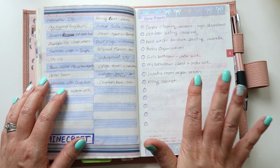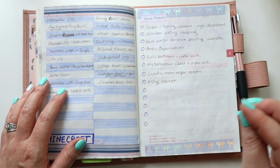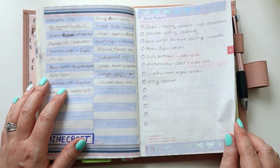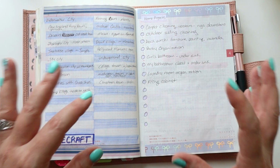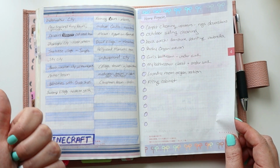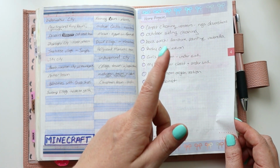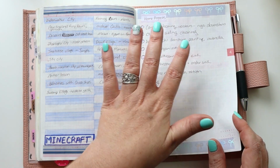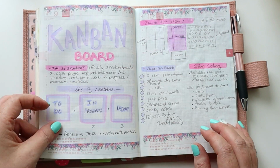Home projects. The list started to get big, so I wanted to write them down and keep them here so I could transfer them over to actual project planning pages. You'll see some of that in my B6tology setup video, where I'm pulling from this list and mapping things out in more detail, but I just needed to get them out of my head.